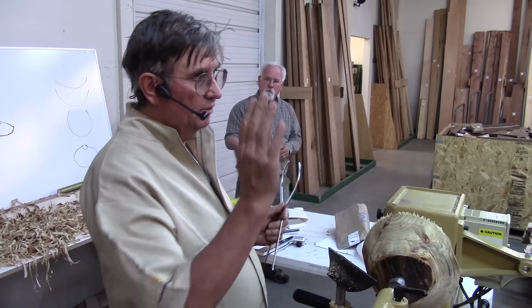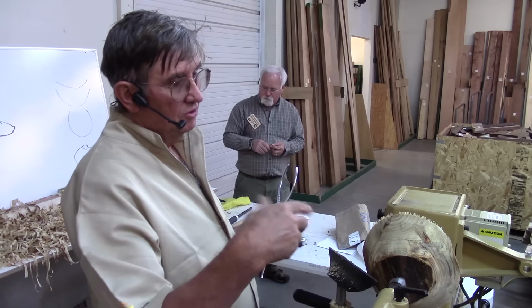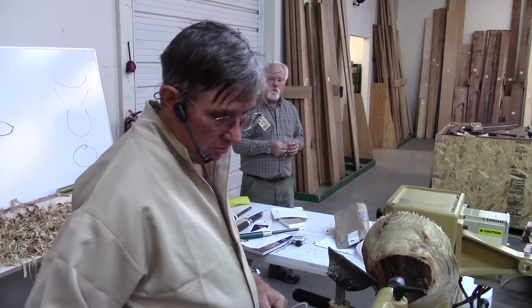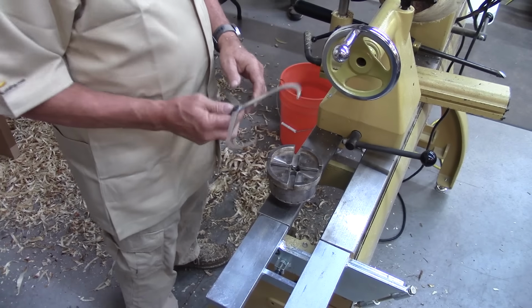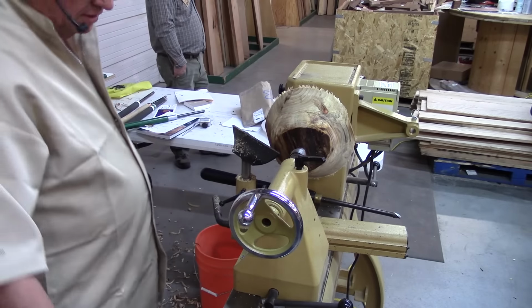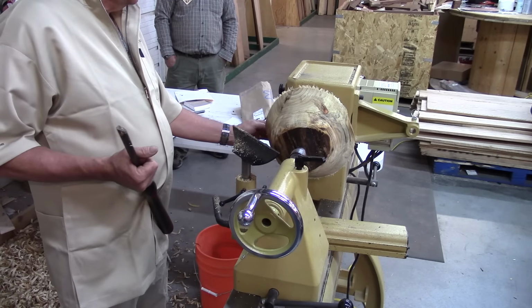The other way that he fastens wood on small pieces, he does a lot of using glue blocks, and he just glues the nice wood to a glue block that he just uses over and over until it's gone. It can either be on a faceplate or you can put threads in it. But for now, what I've been doing is I just measure about how big my jaw is. And you see, I got a ways to go before I'm going to get down to where I can make a tenon. But it will get there pretty quick.